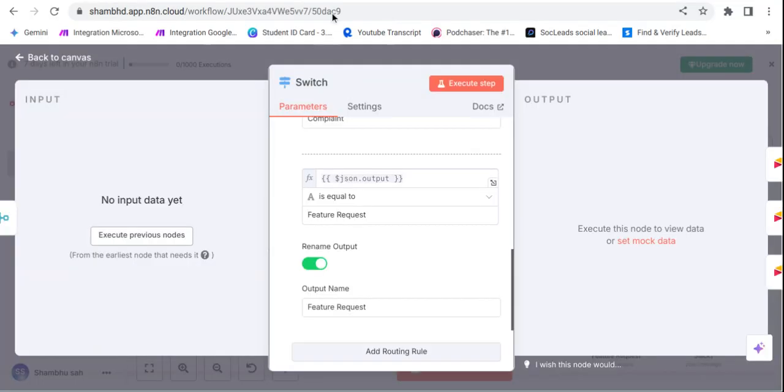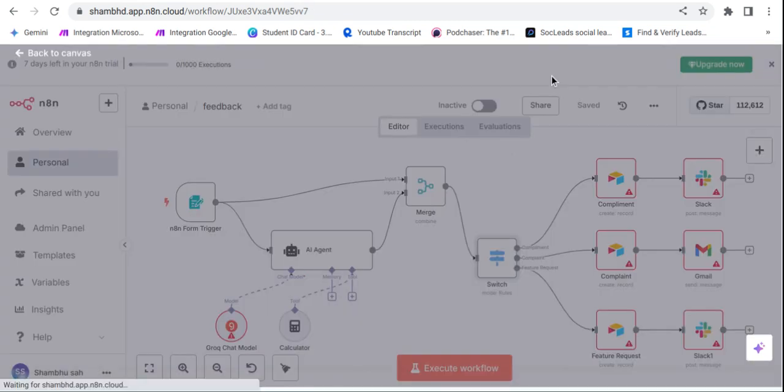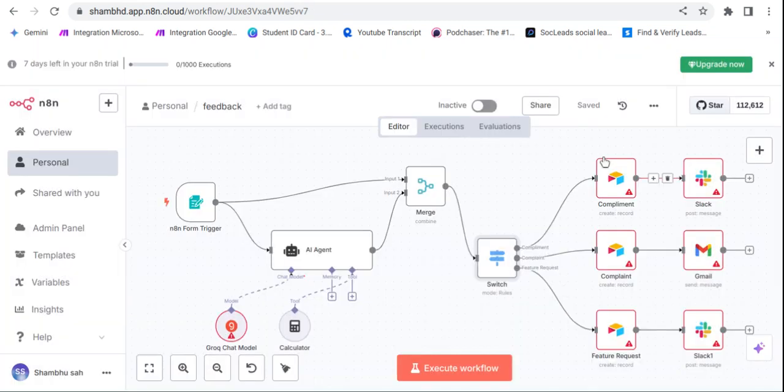Let me guide you through everything about Airtable that is required to build this. Now it is opening. We can add this record in Airtable and also select message. I don't do any Slack or Gmail, this much only.